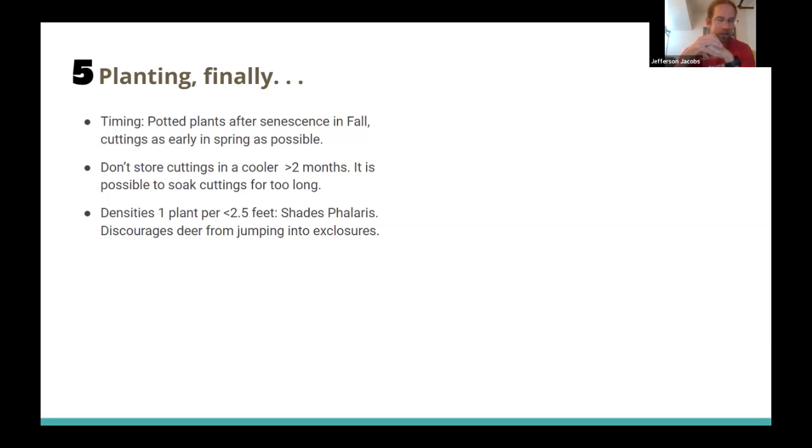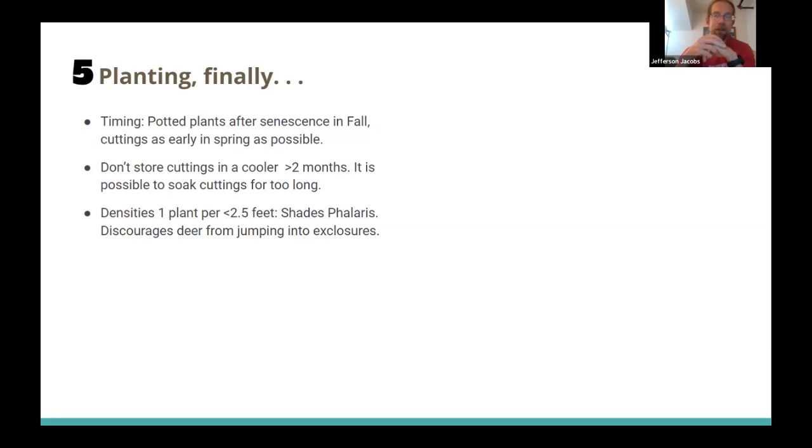But those high densities also, you may have noticed those fences that I'll talk about here in a second. They're not tall fences. Deer can easily jump over them. But if you've planted really densely after that first year and you're getting some good growth, there's really very little attraction for a deer to jump over the fence into this thicket, because there's no really close place to land. Also, when you remove those fences and it's really dense, those plants kind of protect each other.